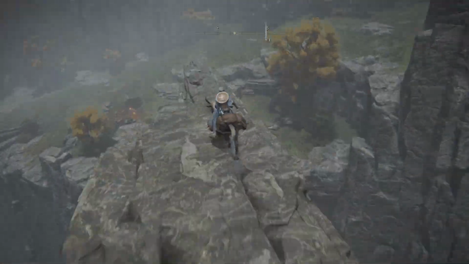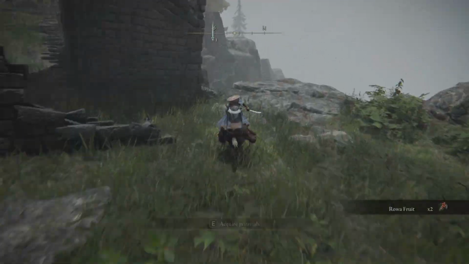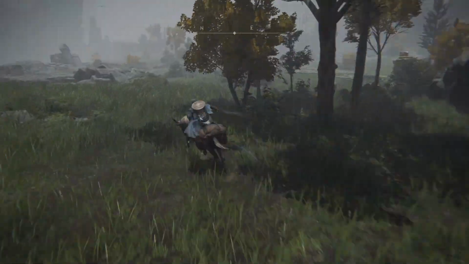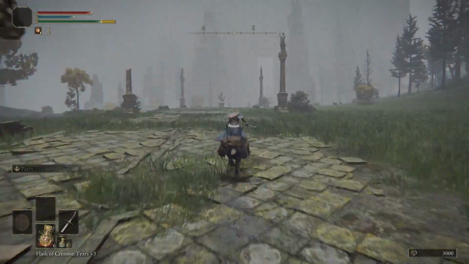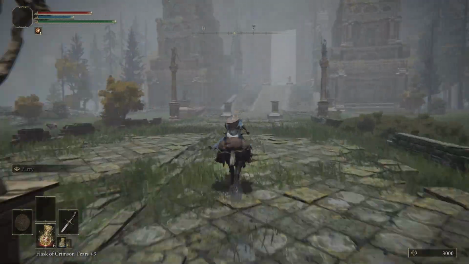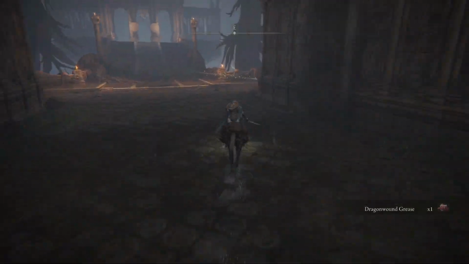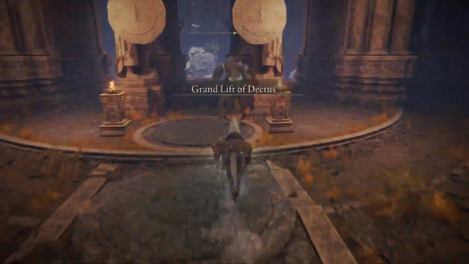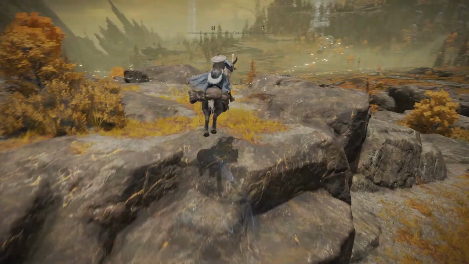Use this large rock to cross these cliffs and then head uphill. Run through this church, which has an optional grace and a sacred tear. Head straight through this army and be careful with the catapults. Snag this grace and then head up the Dectus lift. Follow this pathway. We're going to be grabbing a couple graces and a golden seed.